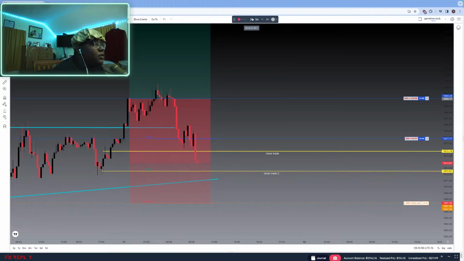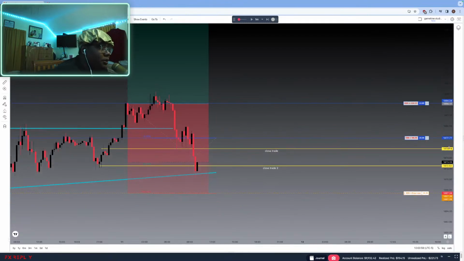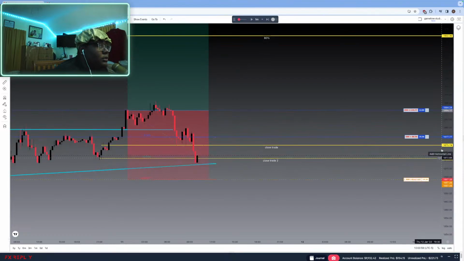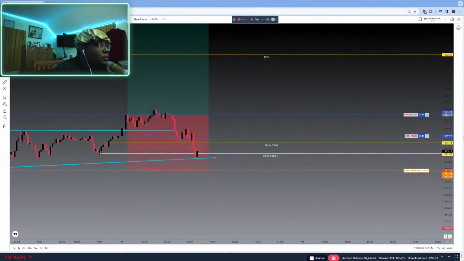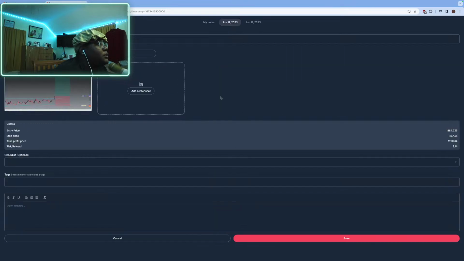Okay, all right, it closed. All right, so being that this first line closed below that second candle, I now have to take out the first trade as a part of my rules. So that's about 132. That's about 1%. So I'm forbidden to actually close this trade right now. So let me go ahead and actually document this on here.